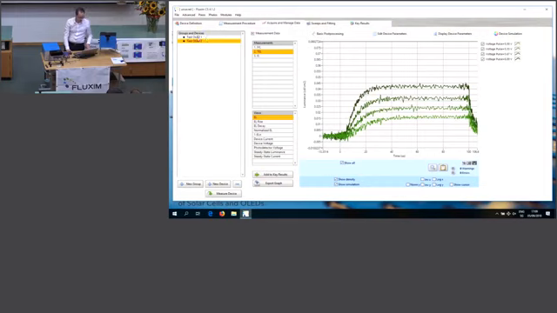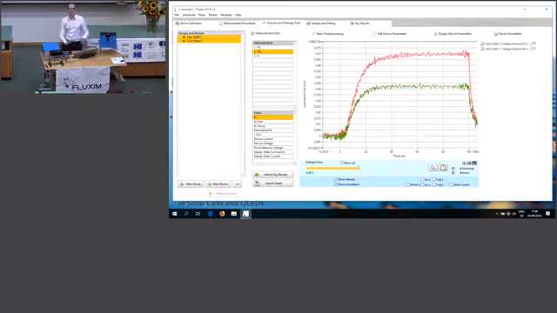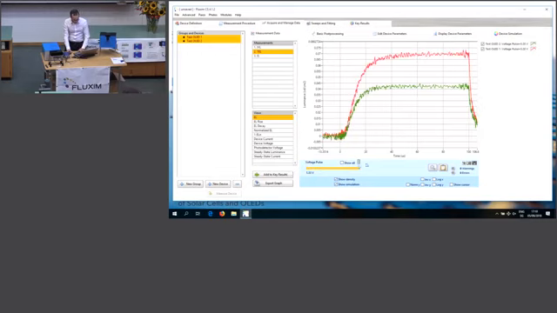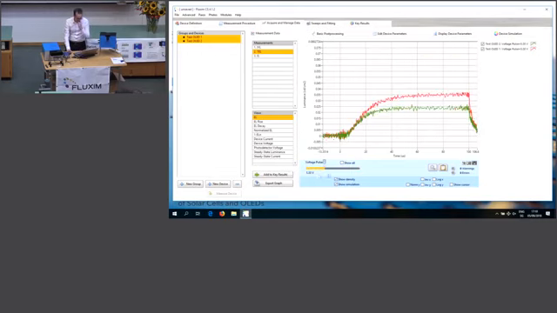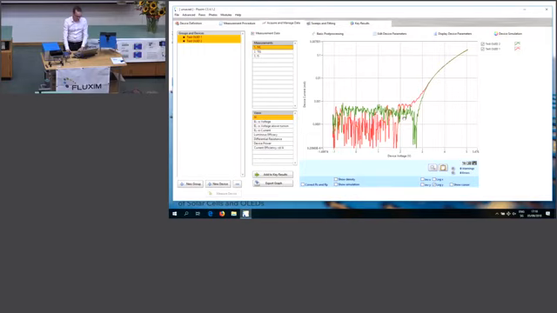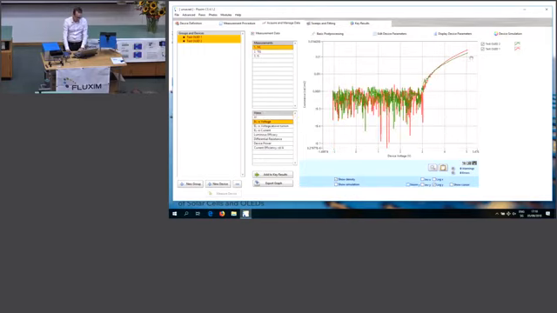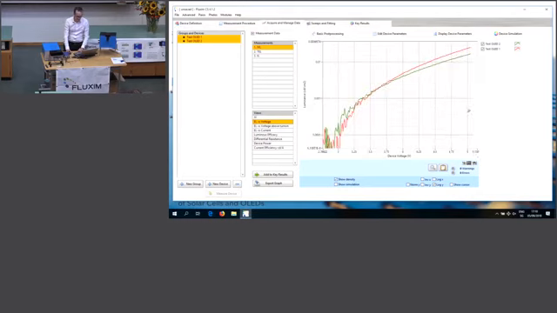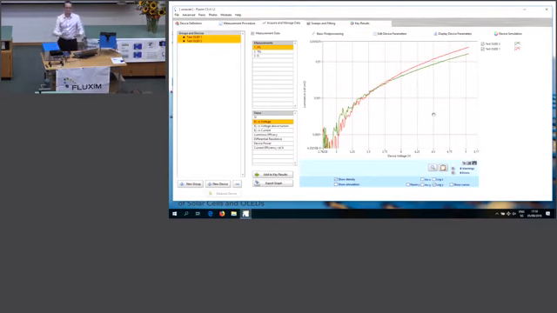So for example, we can now just compare both of these devices, and we can still play with the data and analyze the EL. You see, apparently it's just a little less efficient, or I did not place it exactly in the same position as before. But you see that the handling is easy. So here the current is very, very similar. Apparently, when we look at the EL versus voltage, it is also similar. But it's now very easy to compare these two OLEDs with each other. Of course, you can compare as many as you want.